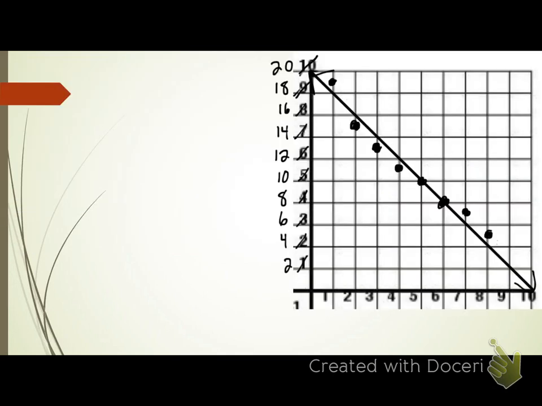So, does anyone see 2 points they would want to use to create our equation of our line? 5 and 10. 5, 10. That'd be right here. That's one of our data points. It's okay to use. Anyone else see another one we'd want to use? 6, 8. 6, 8, yeah. Another one of our data pairs also fell on our line. So we can for sure use those 2 points.